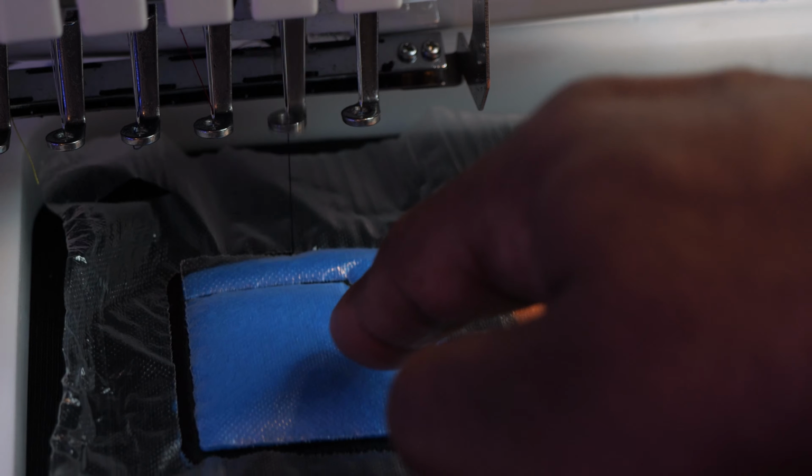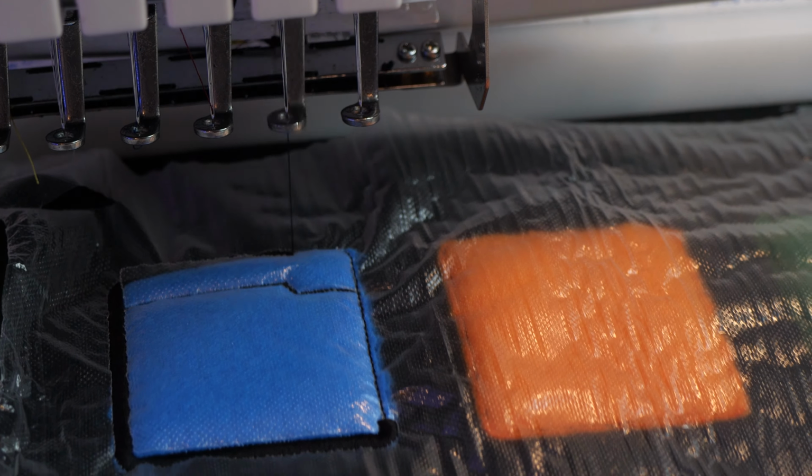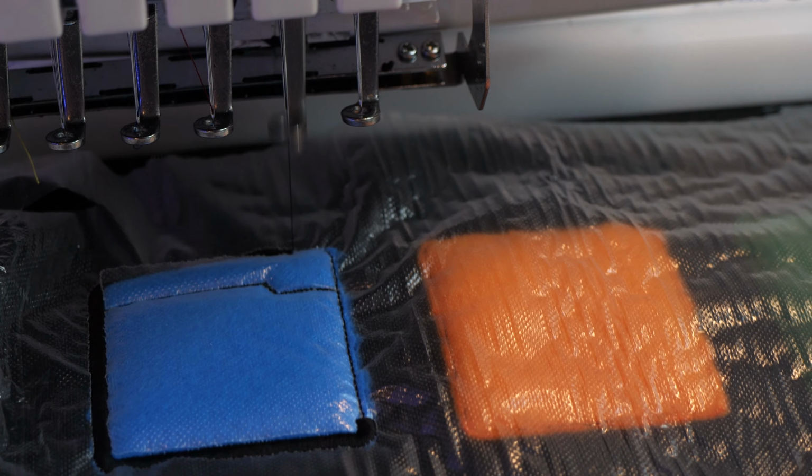Actually, it's going to embroider all the stuff on here. We've got stuff on here, stuff right there. It's going to embroider all that. So let's just continue letting this do its thing.